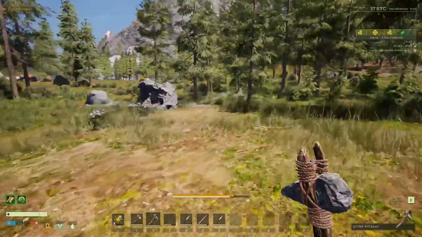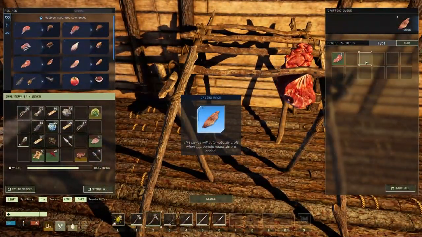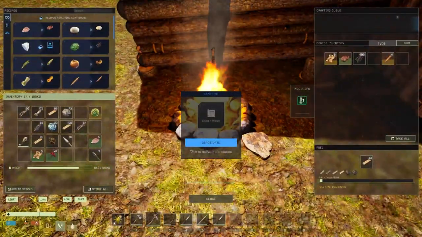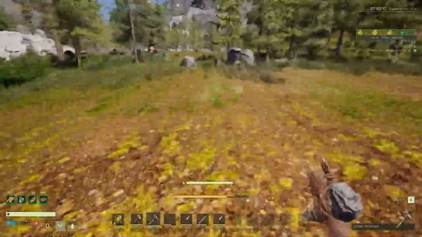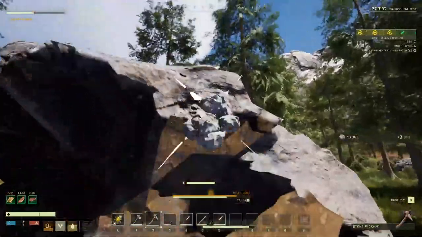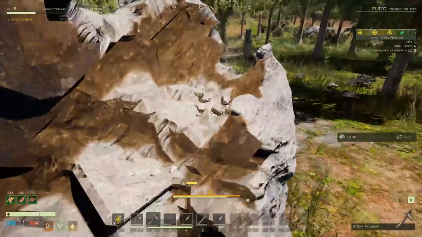So we're very close. Is the stringy meat ready yet? Yeah, there we go. Good seeing that. Let's just consume some meat for now. Look for anything else to do, drop them there. Oh, I need 100 stone. Five. Let's get a bit more.